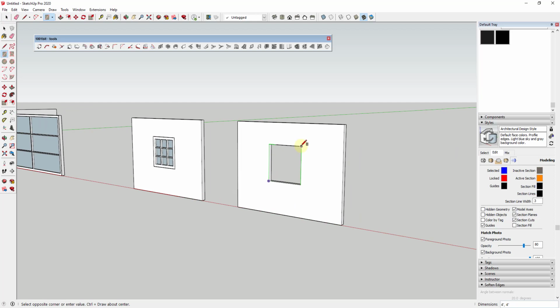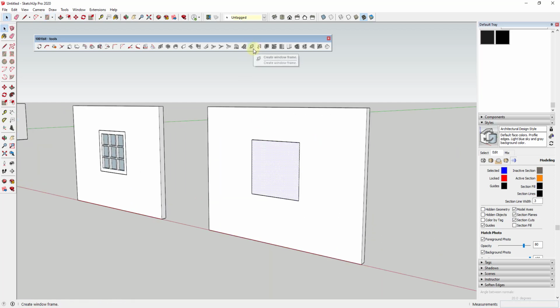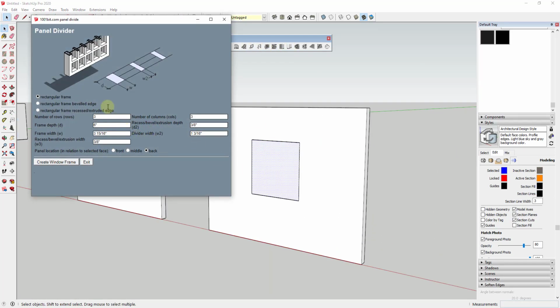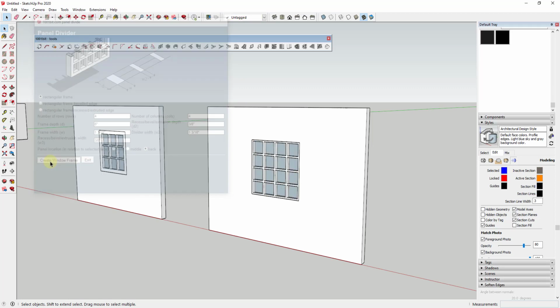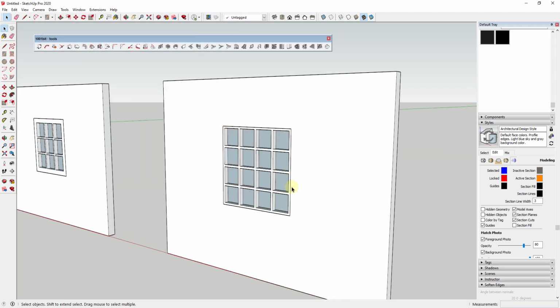And what that's going to do is that's going to create a window frame with different panels inside of your wall. So these are all customizable, meaning I could come in here and for this one, let's say I didn't want that perimeter window to be quite as wide. I could change the W value to something like maybe, we'll say 1 3/16 inches, because that's what we have for our dividers. So then these would all be the same size. And notice that these others are adjustable as well. Let's say we wanted this to have 4 rows and 4 columns. You could adjust that, then click on Create Window Frame. And what that would do is that would create a window frame in here where everything is uniform.